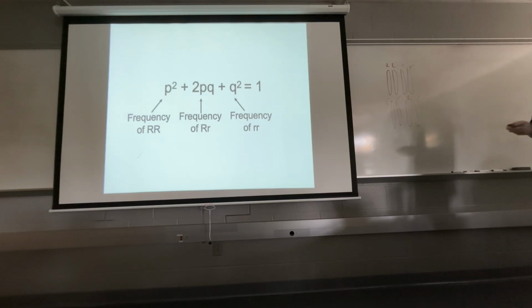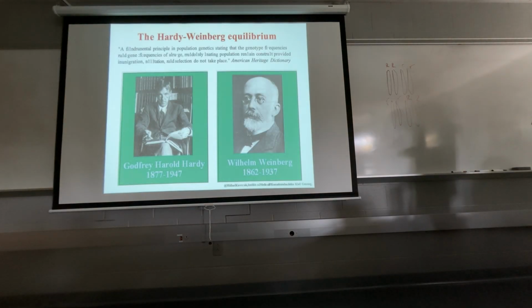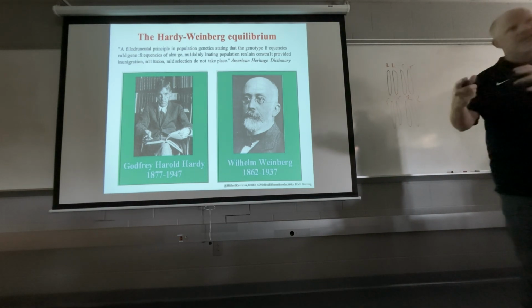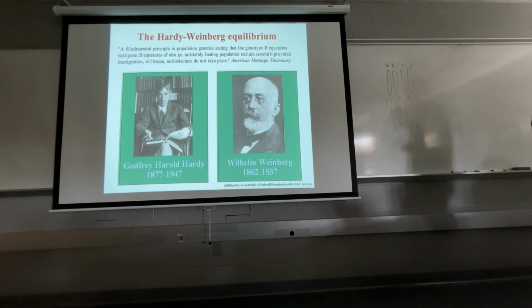So this mathematical model was created by Hardy and Weinberg. This guy's a mathematician. I don't know, why do mathematicians always look mad? And this is a physician. Both these guys were not only interested in math and medicine, but they were also interested in the evolution of alleles, and particularly phenotype versus genotype. And they're the ones that built this mathematical model that provides us the ability to test whether a population from generation to generation is evolving or not. Okay?